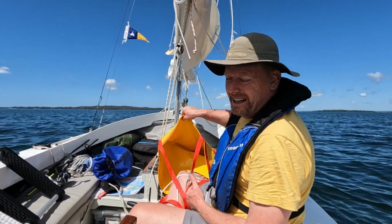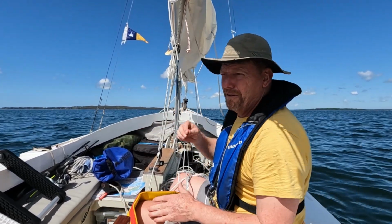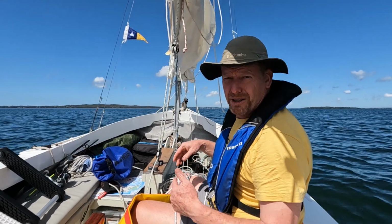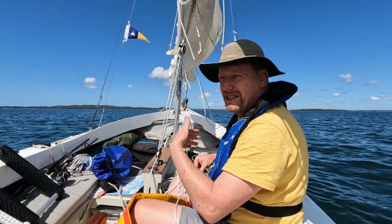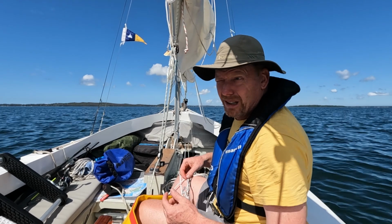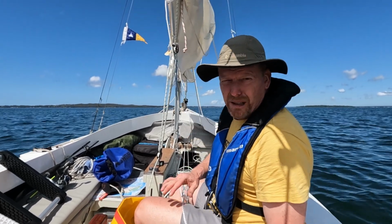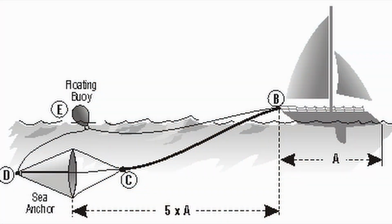And the trip line itself only need be a few meters long with floats, because you're meant to come up behind your sea anchor when you're finished with it and pick the floats up. But I've got the trip line coming all the way back along the anchor warp, so it's kind of a continuous loop, if you will, so I can trip it from the boat. So I'm going to have a go.